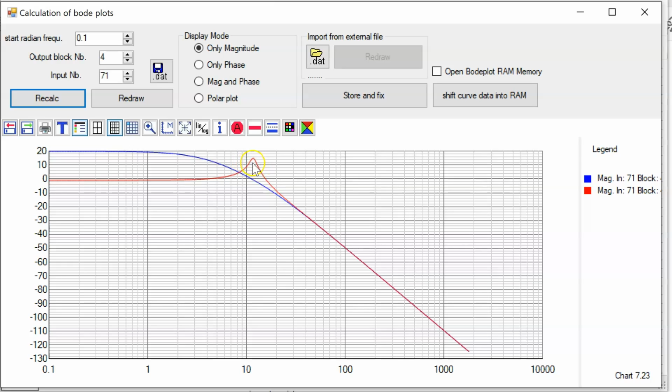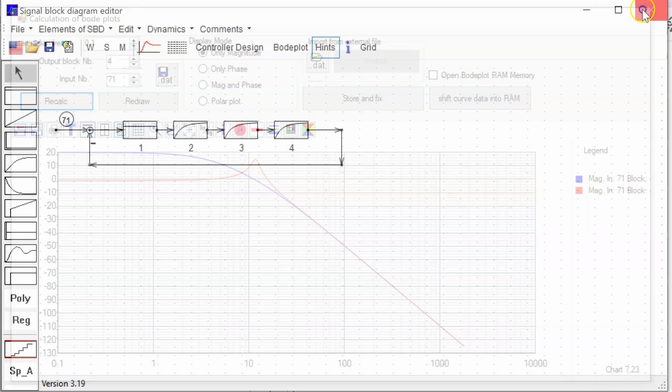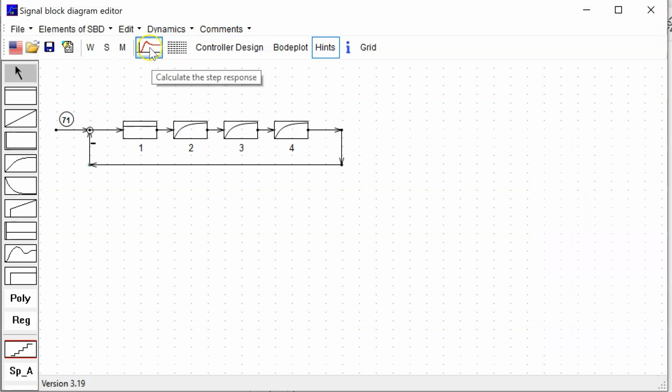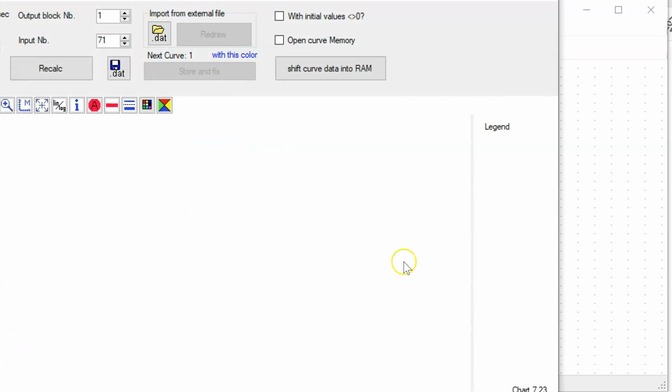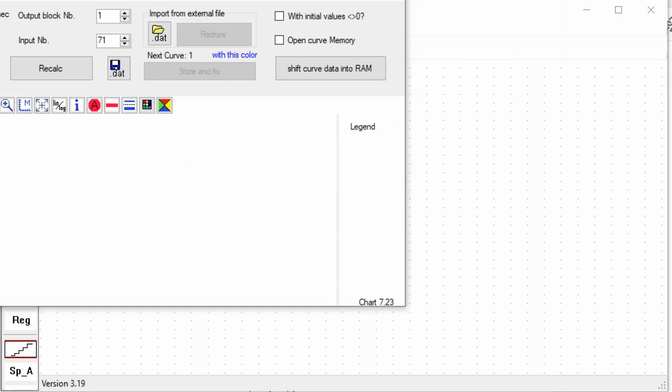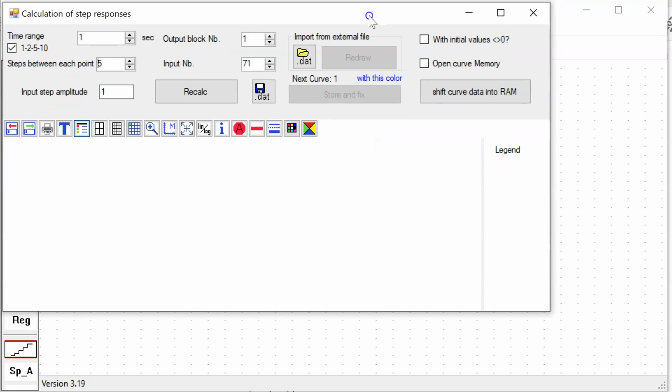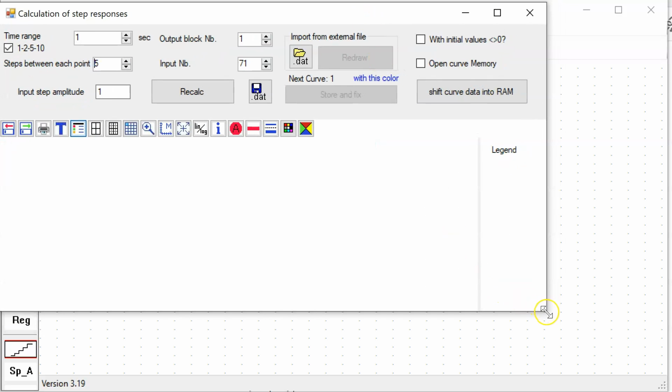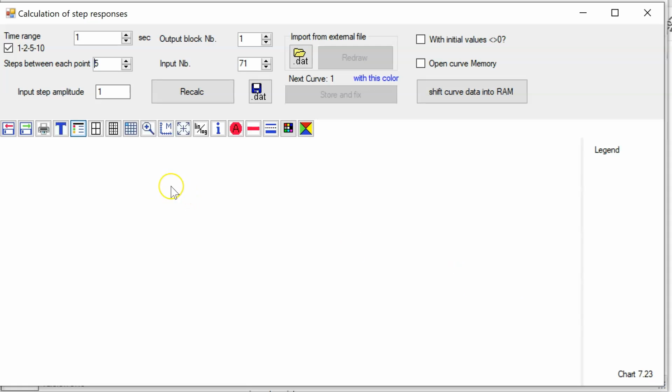It's not so easy to interpret this Bode plot. These resonant curves are not good. We don't want to have them. But better is if we see this in the reference step response. If we look for the reference step response, adapt this window to my recording area, then we of course want to see output block 4.